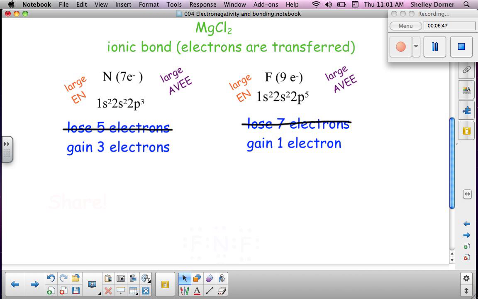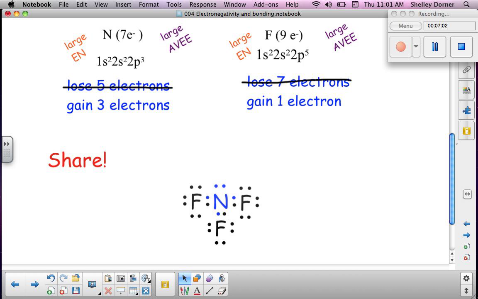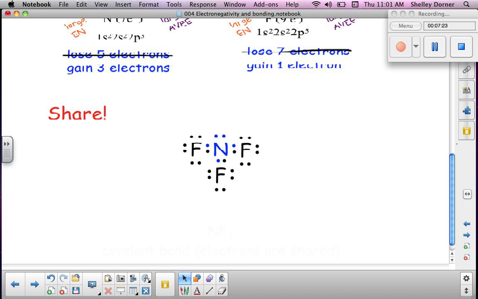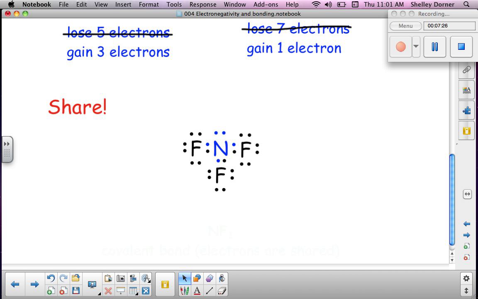The only way this is going to work out is if the elements share their valence electrons. We have encountered this when drawing Lewis structures, and we're relatively comfortable with organizing the elements in such a way that one nitrogen atom shares 1 valence electron with each of 3 fluorine atoms, and each of those 3 fluorine atoms shares 1 valence electron with the nitrogen atom to create a molecule where all of the elements have access to 8 valence electrons.